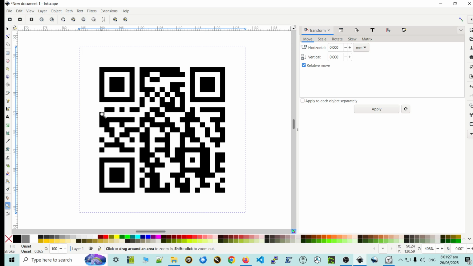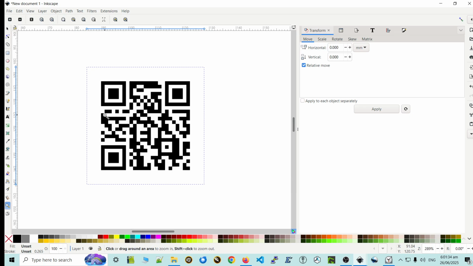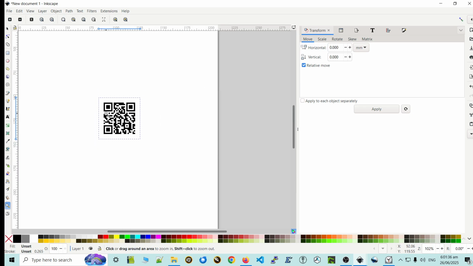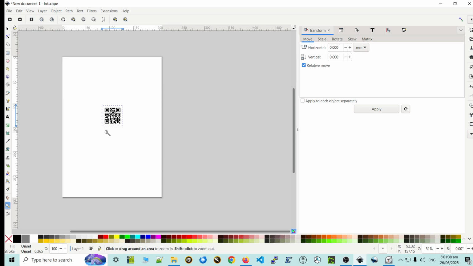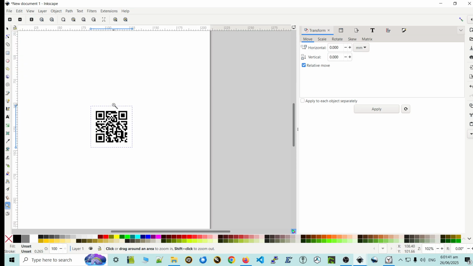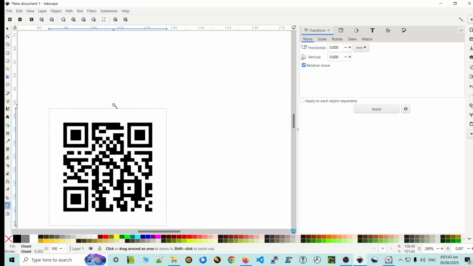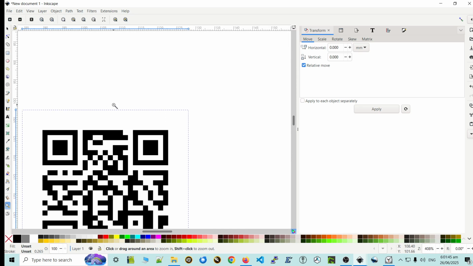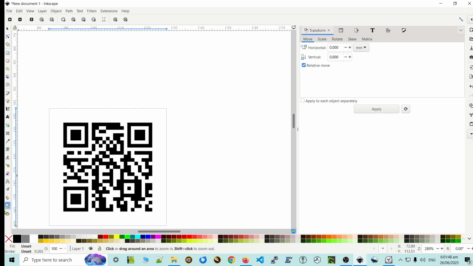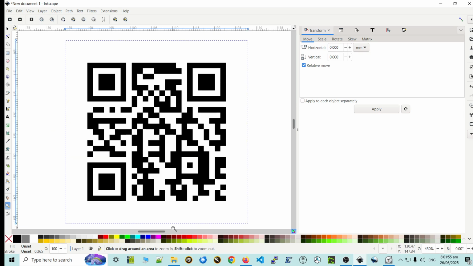Okay, now just to teach you something, if you hold the control key down and roll your mouse wheel, it clicks in and out till we go out far enough we can see the whole page again. So we can always use that to get back to where we were. So to put this back in the center of the screen again, we get our zoom tool, we go around what we want to put in the middle and drop it. I was using the left mouse button to do that.